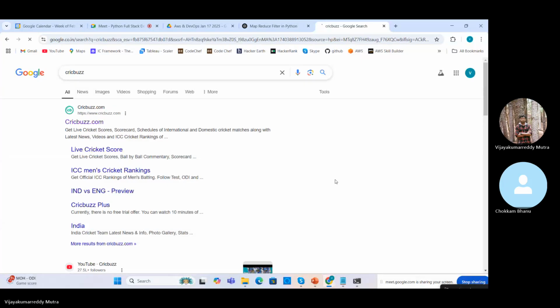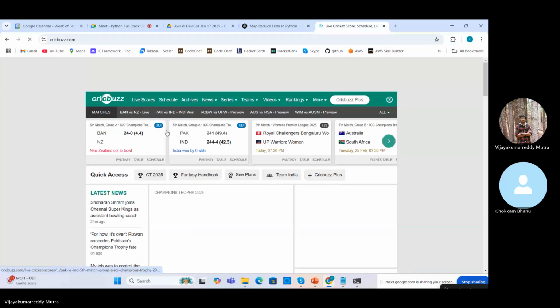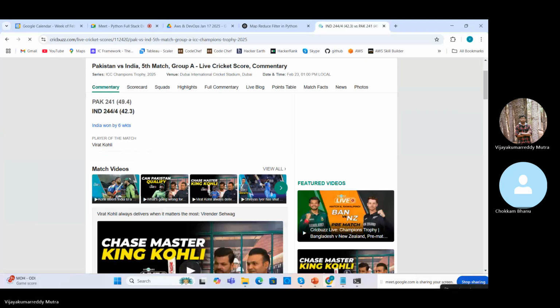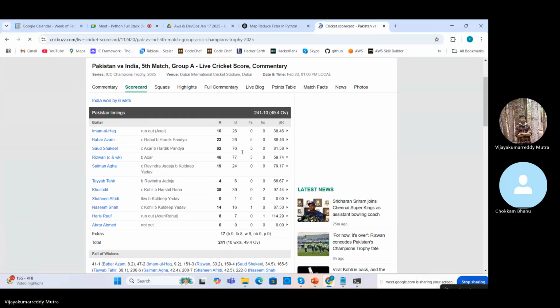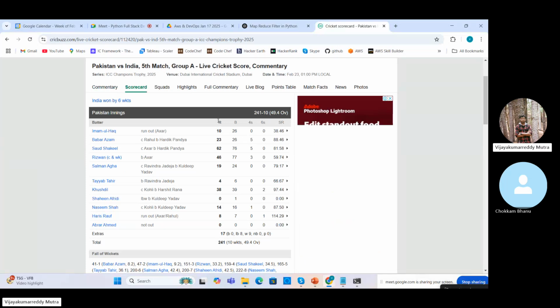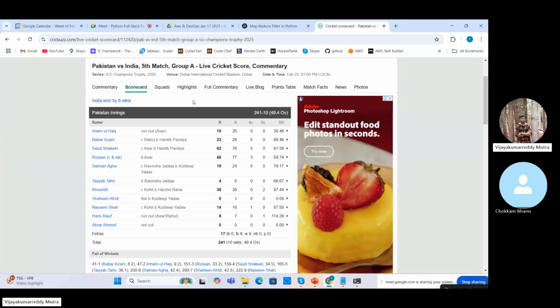Suppose this map function, where I'm going to some website. Yeah, let's go to this Greek webs scorecard. Suppose by default some mess has happened in the match, and they want to take some fine for each batsman, like 5 runs. They want to remove 5 runs from each player. So that time we can use this map function. For now, let's see how we can do it.